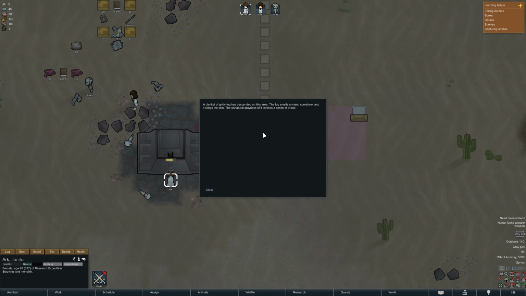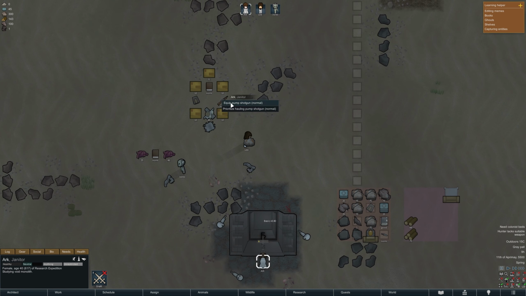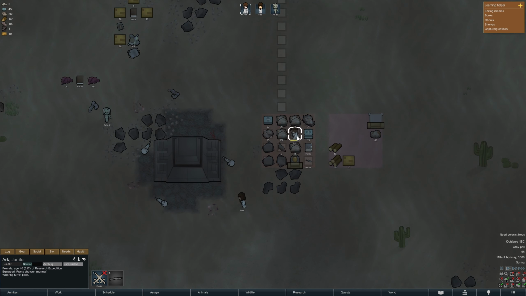Grey Pall. A blanket of gritty fog has descended on this area. The fog seems ancient somehow, and it stings the skin. The unnatural greyness of it invokes a sense of dread. This music goes well with it as well. Got a bit of overcast gloom. Hunter lacks weapon. I'll tell you what, I'll get you to equip that, and chances are Lee will take over researching. What's this you're putting on?